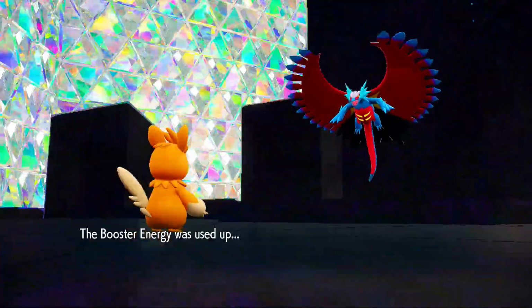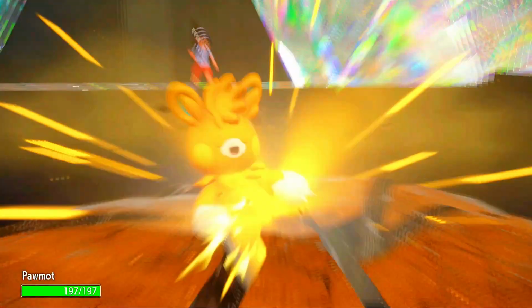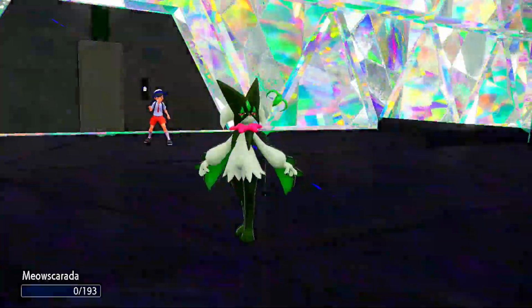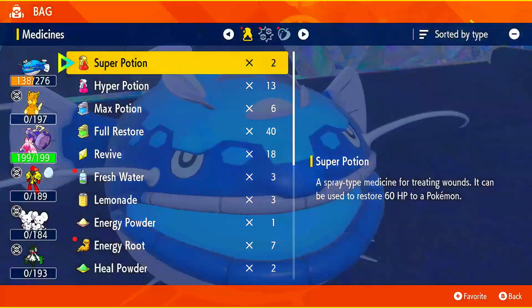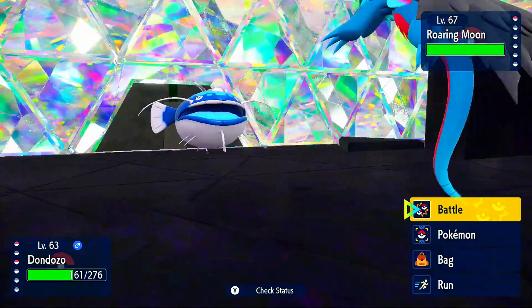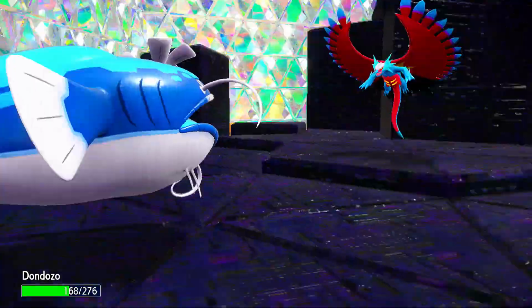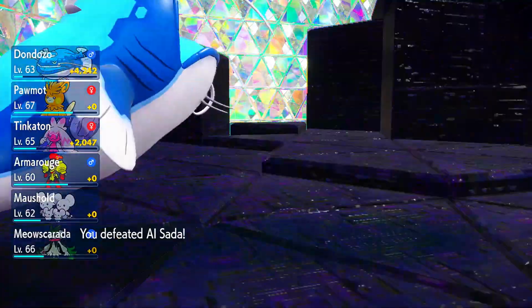First, it had the Booster Energy item, activating its Protosynthesis ability, greatly raising its attack. It shredded Palafin with an Earthquake, so I used Meowscarada's life to bring back Dondozo, who was an absolute lifesaver. First, it had the ability Unaware, so that attack boost meant nothing to it. And with a combination of some healing items, Body Slams that didn't paralyze, and a lot of sweat, blood, and tears, we were able to defeat the Roaring Moon.